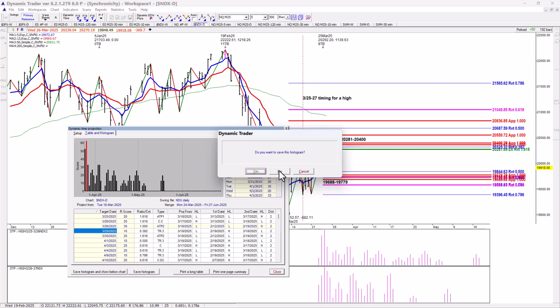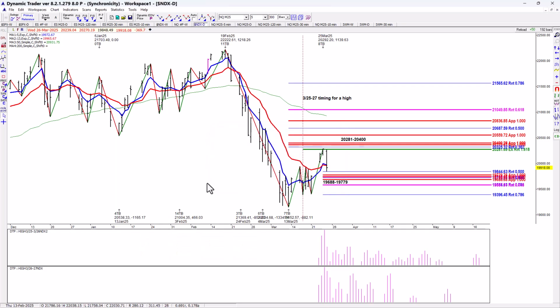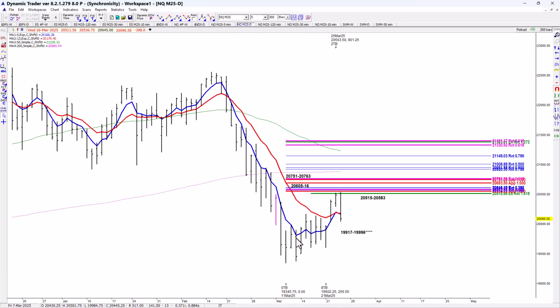But let me show you what you could have done with that. Okay, I'm not going to save that. So here, this was Nasdaq cash daily. Let's look at actually the Nasdaq futures. So in the futures, we had a price cluster zone at the 205.15 area to 205.83. It included quite a few price relationships. And again, the market was trading straight up into it. Now, let's go down to a lower time frame chart and see where it triggered.